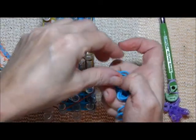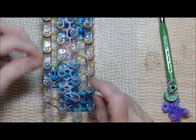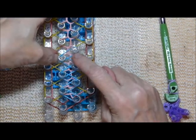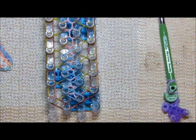Since there are quite a few bands, I'm going to go off camera. Just hang in there, and when you're ready to place your last one, I will come back on and show you how to fit that one in.